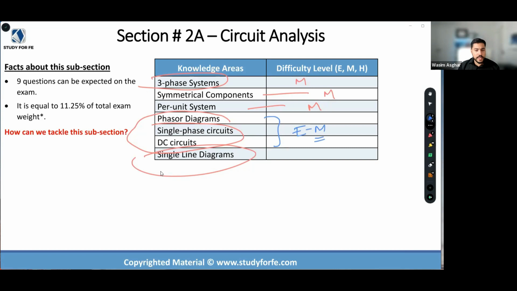And the SLDs are easy, right? As far as SLDs are concerned, under the title of single line diagrams, I think they have ANSI symbols. So please make sure you understand the ANSI symbols. If a single line diagram is shown to you, and we did review, even in production, a couple of single line diagrams when going through SLDs, we looked at them through schematics as well. So we have interjected single line diagrams and three-line diagrams and schematics all along.